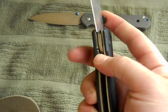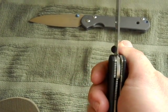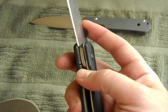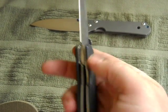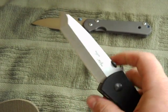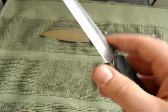Oh yeah, the lock bar on this was pretty sticky from the factory, but after a couple hundred openings at work, just bored, sitting around, it's really smooth now. It doesn't stick at all. It slides up pretty smooth, and there's no play. It locks up tight. The wave works pretty well.